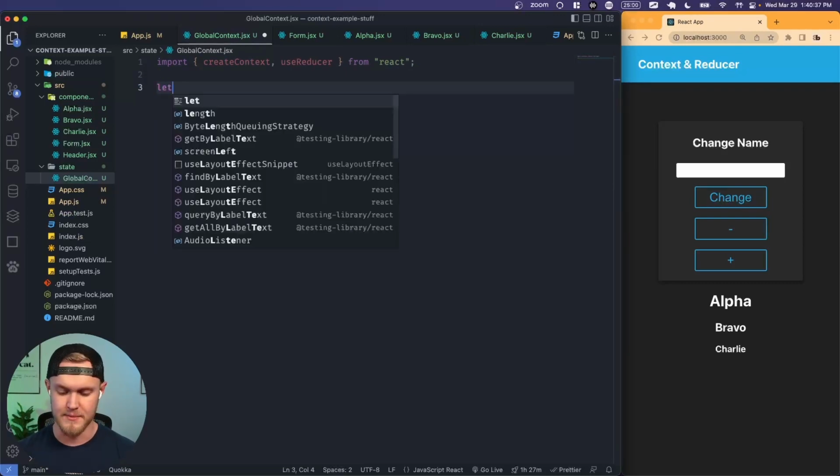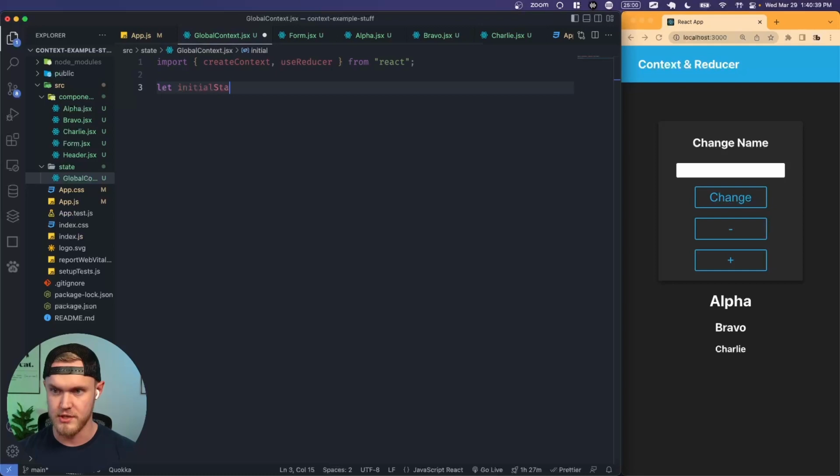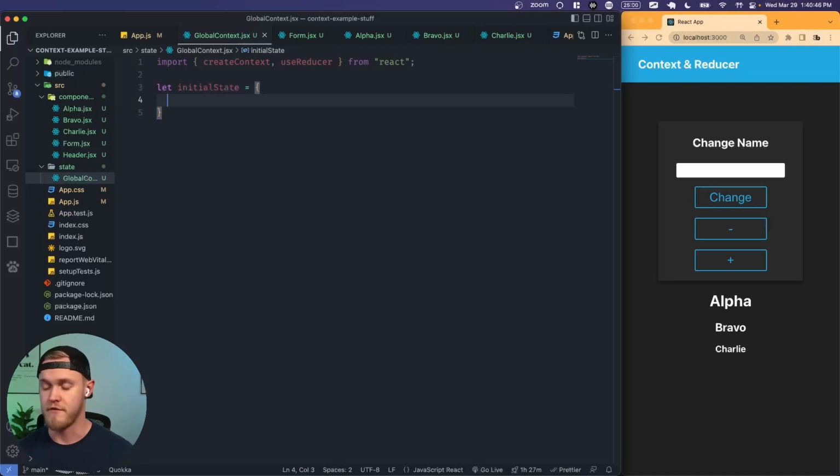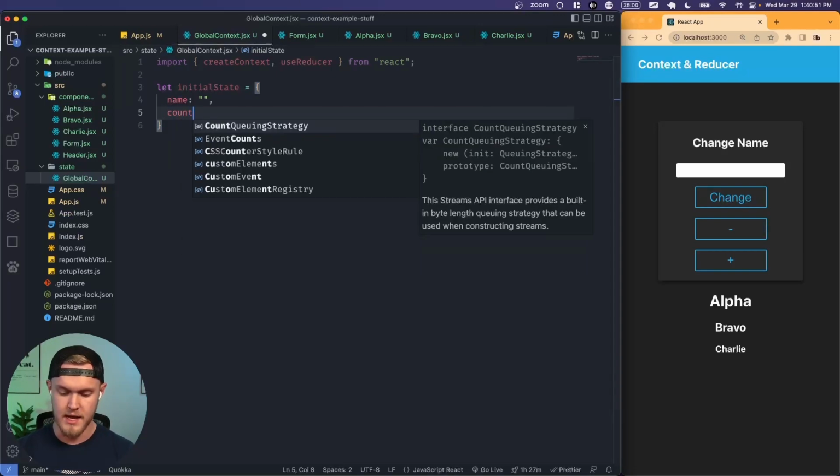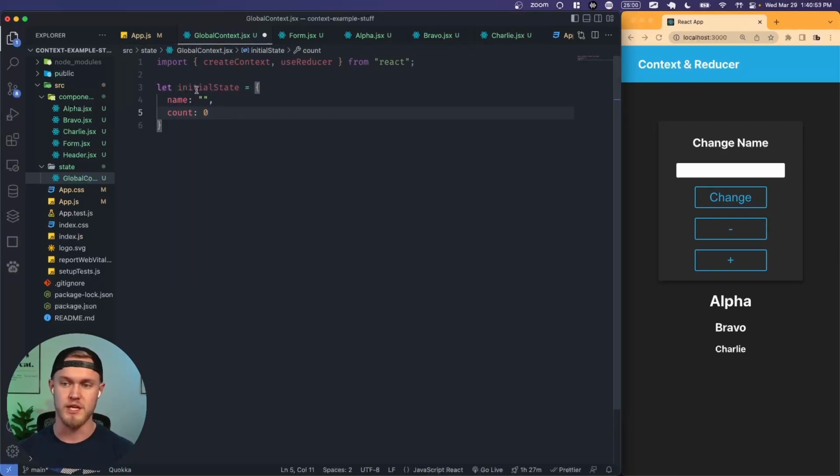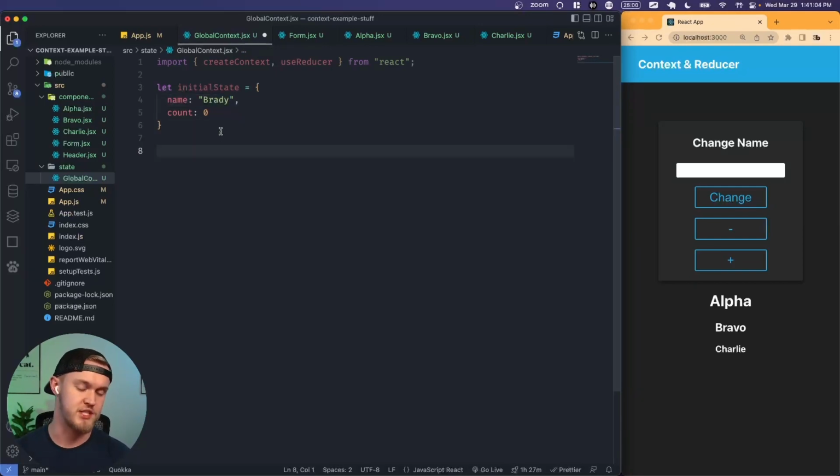That's step one. Step two is you create an initial state of what you want to house inside of your application. For us, I just want to house name and count. Name will be a string, count will be an integer. I'm going to initialize name as my own name. I suggest that you do the same just to see how this can all work. And count will start off at 0 because it makes sense. Everything starts at 0, including us.